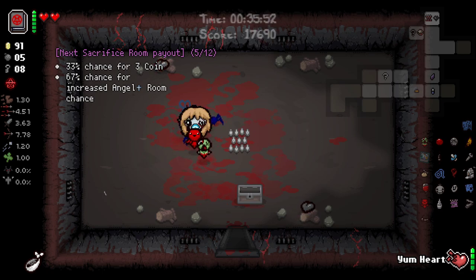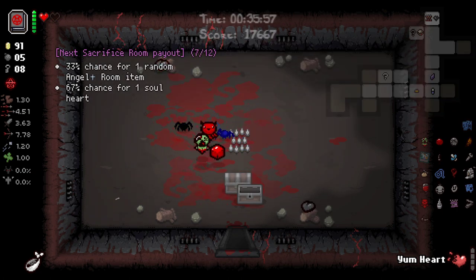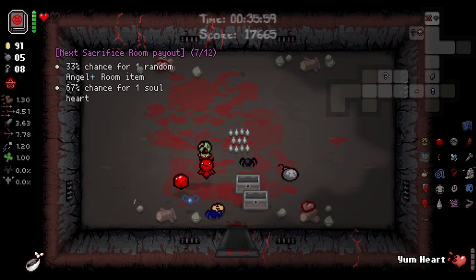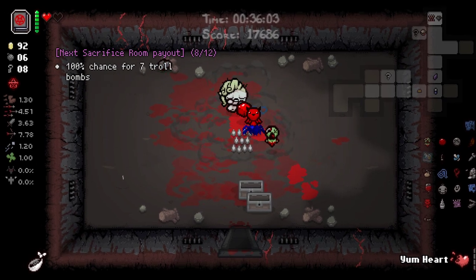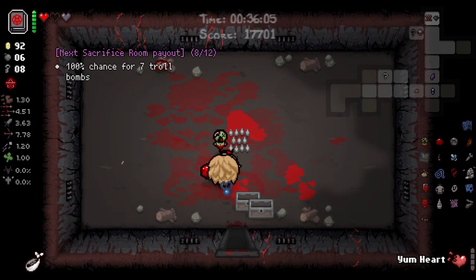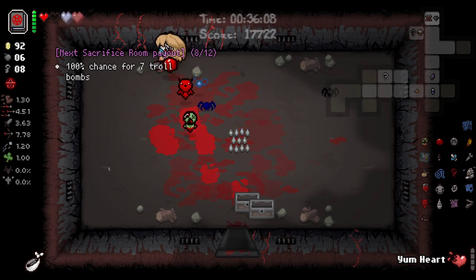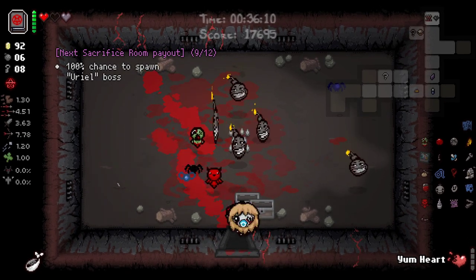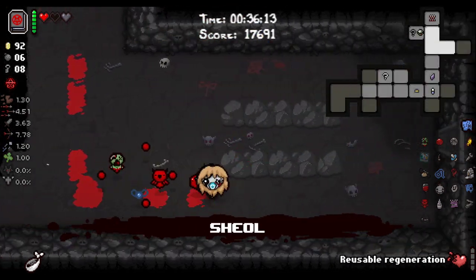67% chance for increased angel deals. Give me my yum heart. Next one, 33% chance for an angel room item. We got a spirit heart. 100% chance for 7 troll bombs. These are decaying, so... Next one is 100% chance to spawn the Uriel boss.